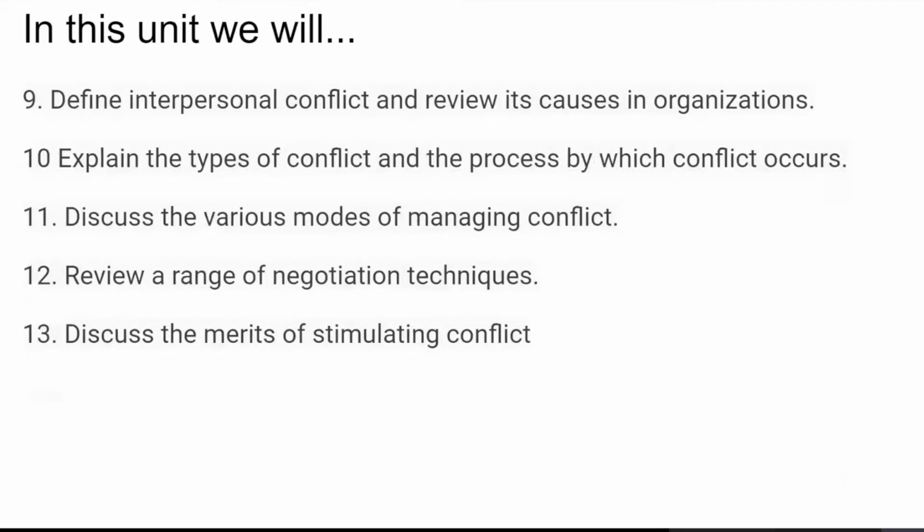As we move into conflict and negotiation, we're going to define interpersonal conflict and review the causes of it. We're going to explain the different types of conflict and the various modes of managing conflict. Obviously, that is the critical thing. Conflict exists. The question is, what do we do about it? So number 11 is certainly the one that is most critical.